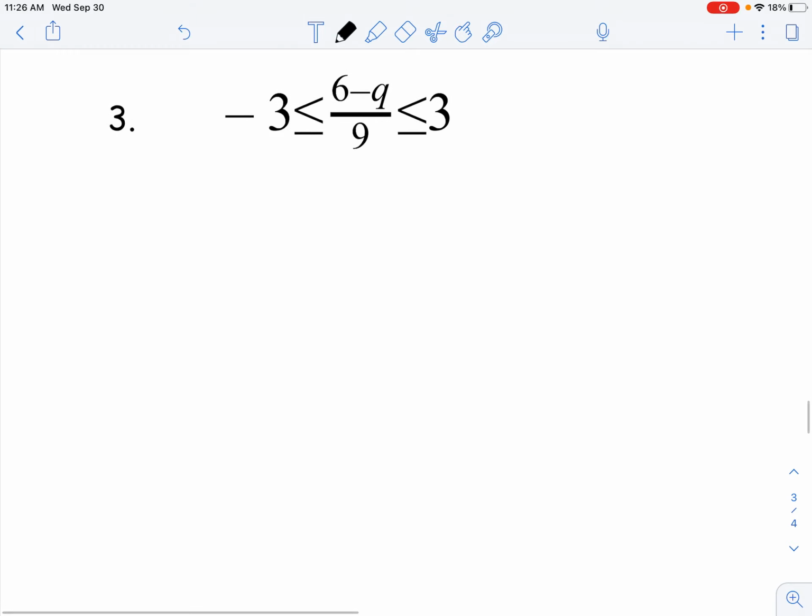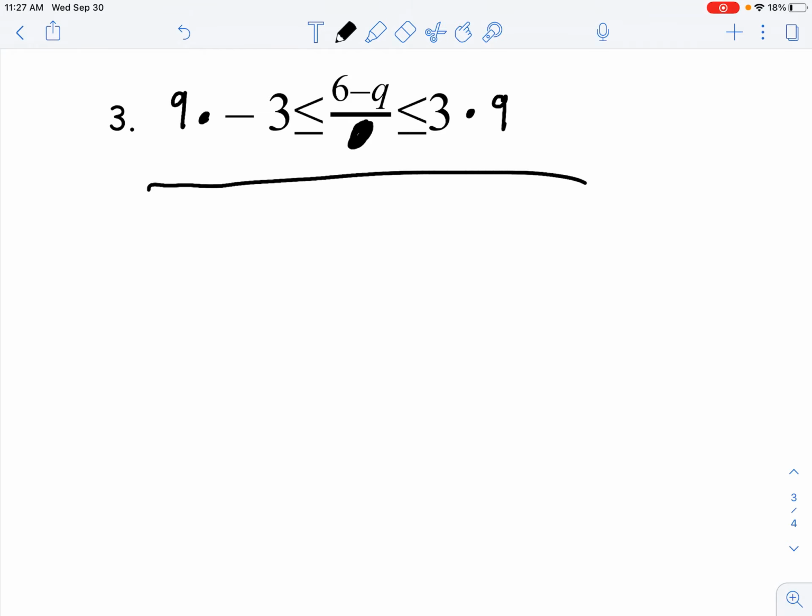Number 3, we're getting a little bit more tricky here. I'm going to have to multiply all 3 sides by 9 to get that 9 out of the bottom. If you recall, we've got invisible parentheses up top, so we can't do anything up there until we get rid of this 9 out of the bottom. So if I multiply the front by 9, and I multiply the back by 9, and I don't really have enough room to multiply the middle by 9, but I know that it's going to just cancel this one out, so I'm just going to cross it out.